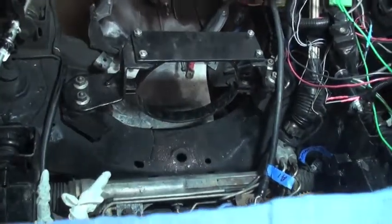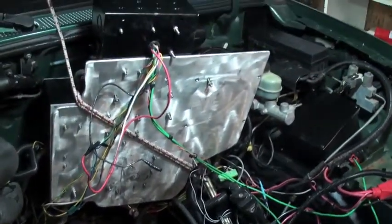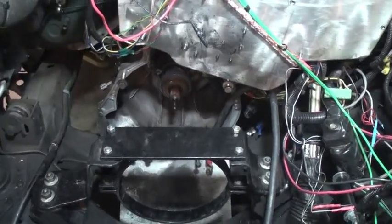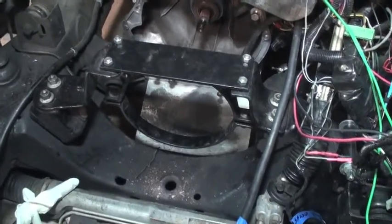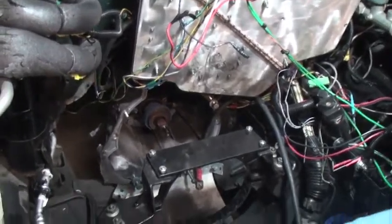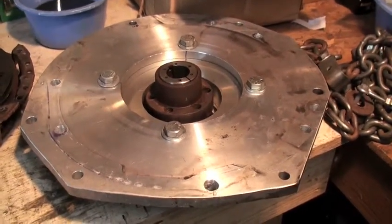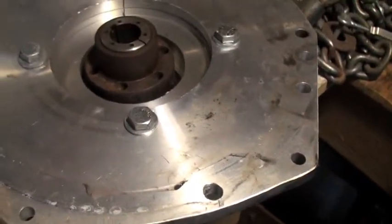This is what my engine bay — my motor bay — looks like with everything out. Basically I only disconnected a few wires; everything else is still intact. I've got it just tilted up and held out of position so I can get the motor disconnected from the transmission. This is actually the way I installed it — I did not take the transmission out when I did it; I installed it with the transmission in place. This is the motor support — I just stuck it back in there briefly until I get another motor put in. I've decided I'm going to use a different adapter plate. The original adapter plate I used was right here, and while they said it was one that fit my Ranger, it didn't, and I had to modify it. All the holes you see around the edges — I redesigned it and had to drill new holes and re-centered it the best I could.